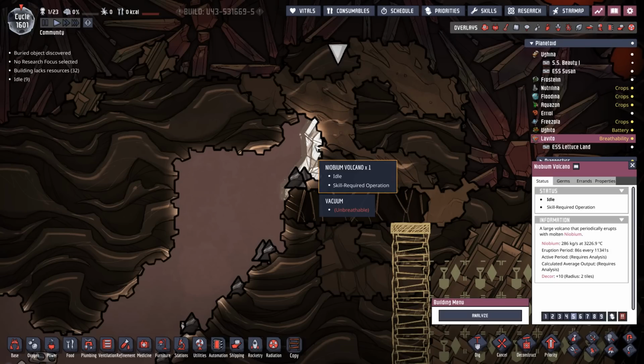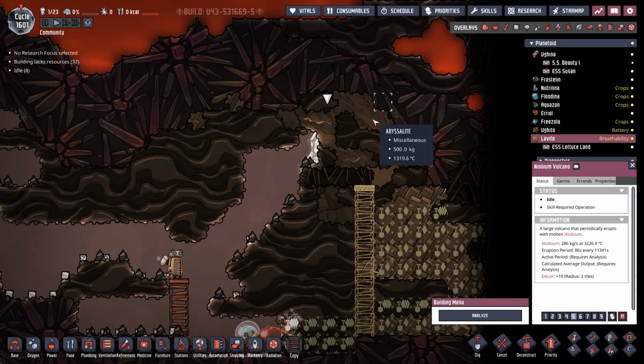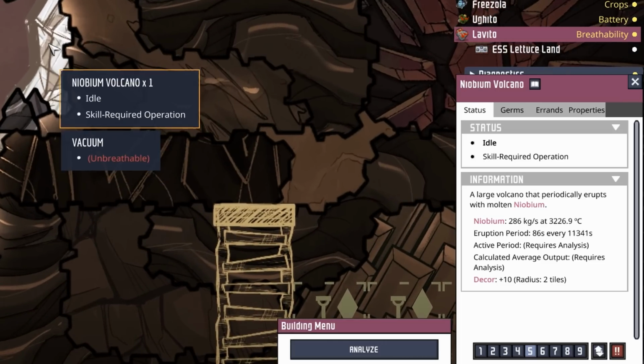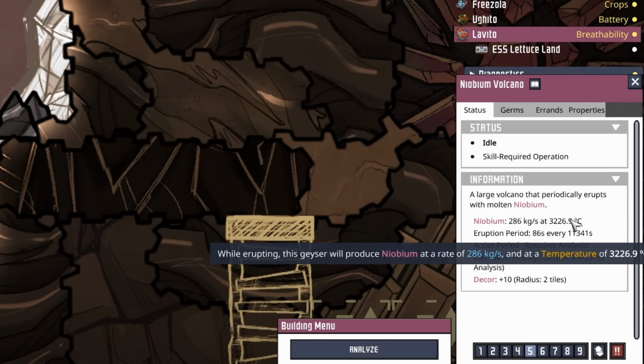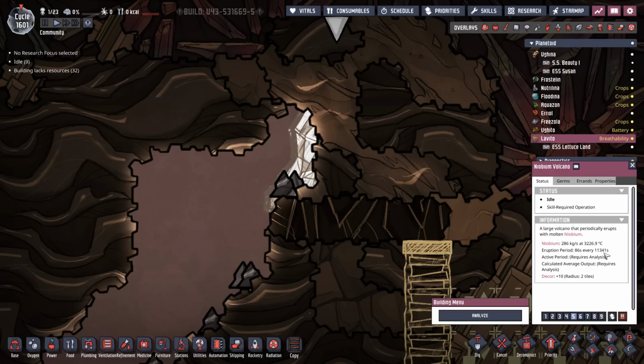And there she is. The Great Niobium Volcano. Now, you may have heard me tell you that all you really need to do for most volcanoes is just strap some steam turbines on them, fill it with steam, and you can walk away. The Niobium Volcano is not the same. This niobium erupts at 3,200 degrees, and its eruption period is quite laughable. 86 seconds out of every 11,000 seconds. Which means it only erupts once every 19 cycles.